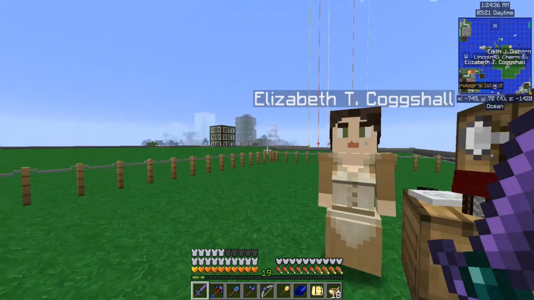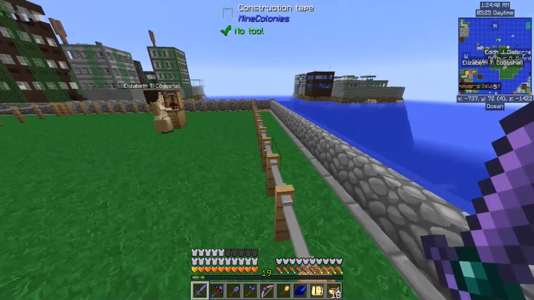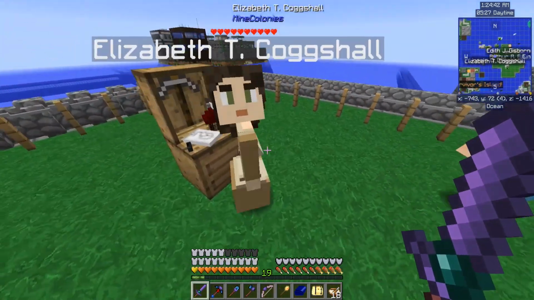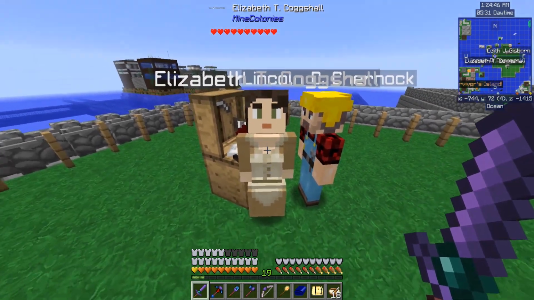I think Lincoln's going to be our builder. Come on, man. Come do your job. You had the highest strength and highest endurance. I think you're going to be good. Elizabeth, we're going to have you as something else. Don't worry. You're going to be something important, but you are not a builder.